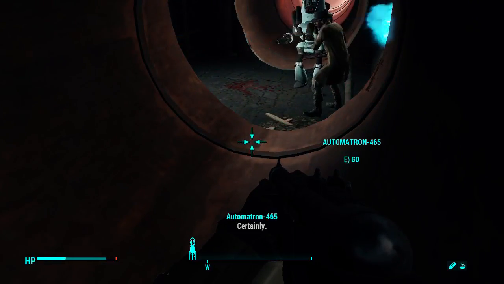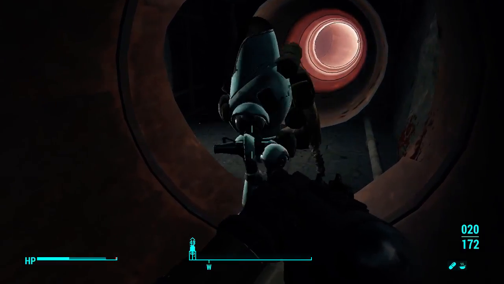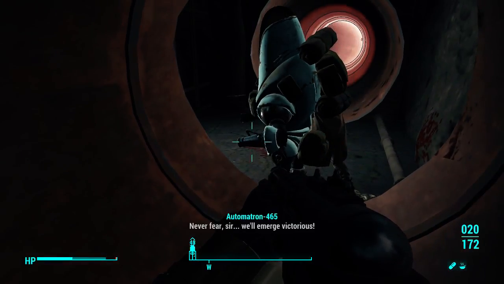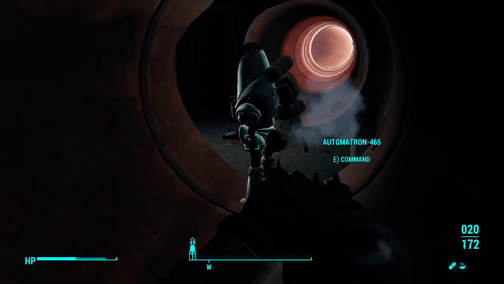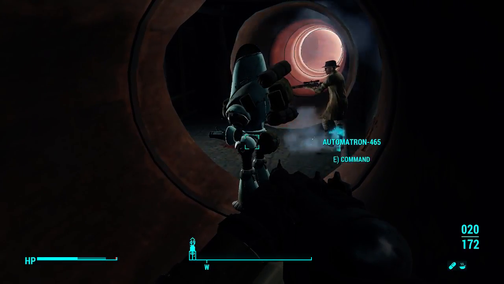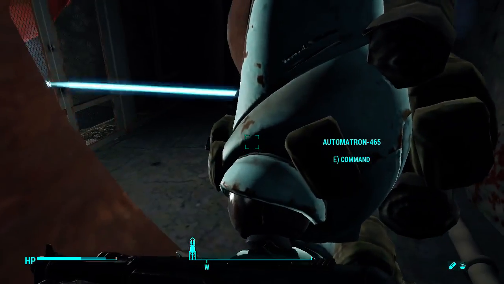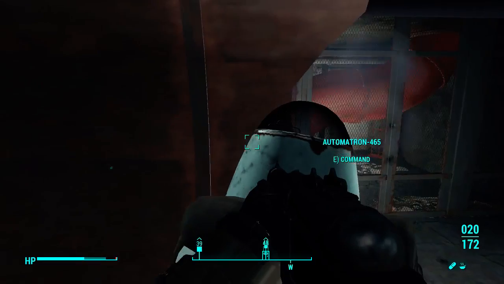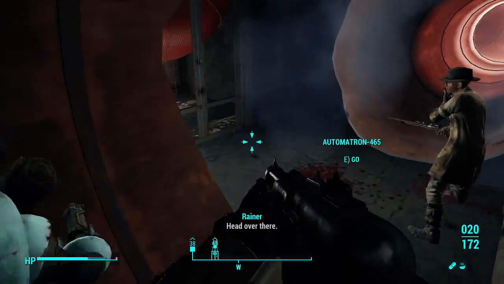Here. Come on. Go help. I must never fear, sir. We'll emerge victorious. Well, I guess I'm just gonna wait here and let Deacon finish out. This is dumb. This is really dumb. And I'm glad you guys get to see how stupid this is. Hey. If they're out, head over there. We'll find them.